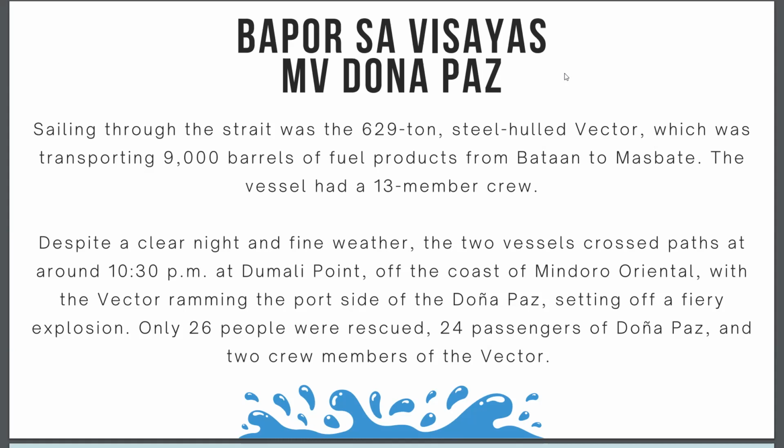Despite a clear night and fine weather, the two vessels, Vector and the Dona Paz, crossed paths at around 10:30 p.m. at Dumali Point off the coast of Mindoro Oriental. Evidence gathered by subsequent inquiries concluded that the Vector rammed the port side of the Dona Paz, immediately disabling the engine and setting the two ships on fire. Only 26 people were rescued: 24 passengers of Dona Paz and 2 members lang ng Vector.